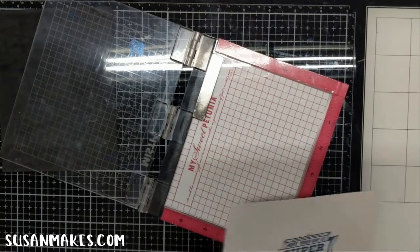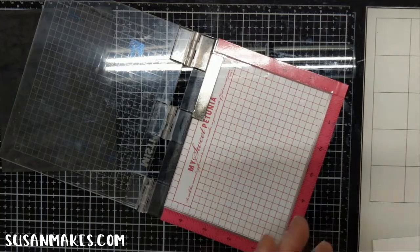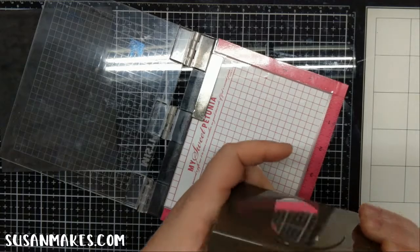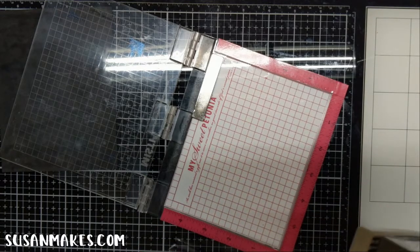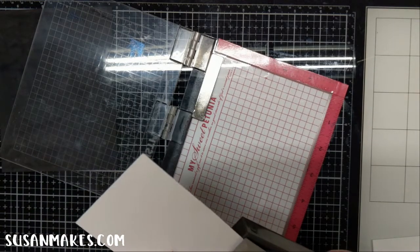Alright, so we've got that cut out. Then we're going to go in with the Time to Celebrate. We're going to be using this punch for that. We're just going to go in there and punch out the tag.